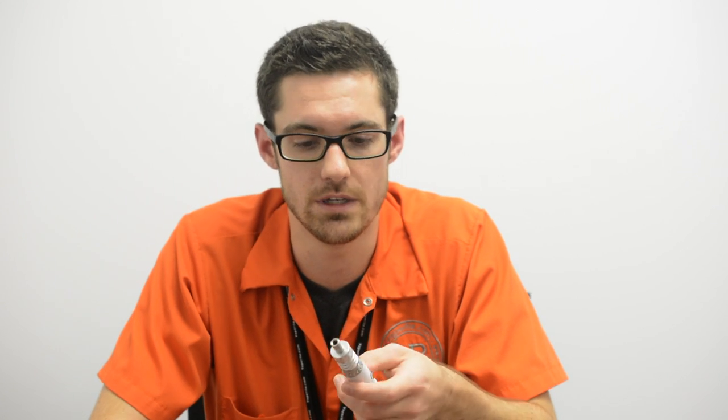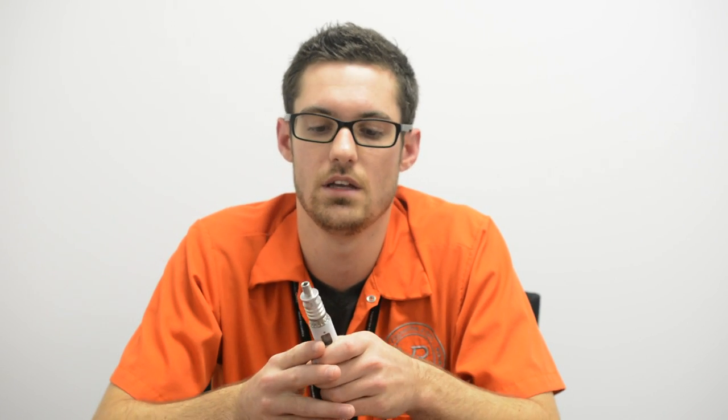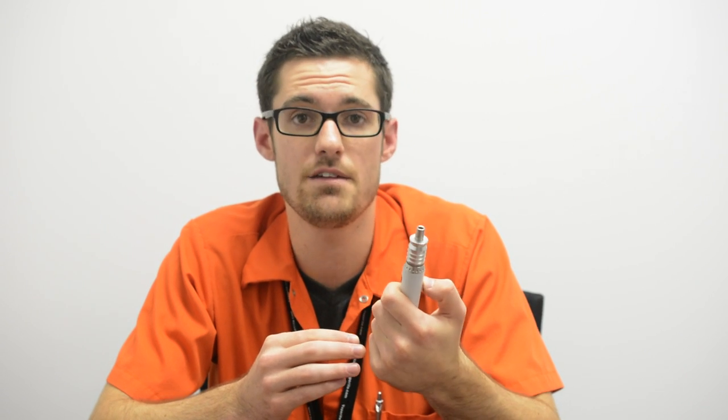As you can see from the vapor production, that's one of the main benefits as to why you'd use an RBA. Another benefit is just the consistency of it — you are responsible for building the coils, so you get a lot better performance. You know, when you're buying a clearomizer coil, sometimes you get a dud, or it tastes burnt, or it just doesn't work very well. When you're using an RBA and you actually built that coil yourself, it's a lot easier to go back and figure out where you messed up and fix it. Another benefit is the price point — building your own coils is pennies to the dollar compared to buying replacement coils. But the flavor is unparalleled with an RBA. You're not going to find anything that gives you the truest flavor of whatever juice you're vaping, and the vapor production — who doesn't like blowing big clouds. So yeah, that's it — nice high-res safe RBA.